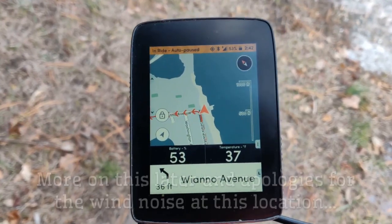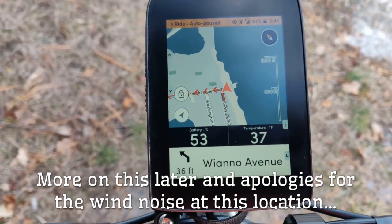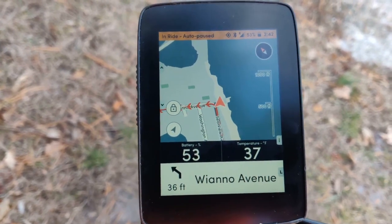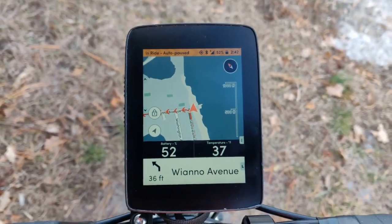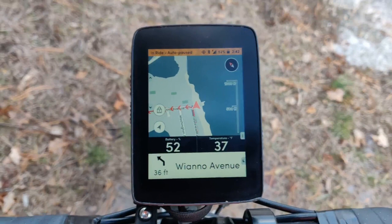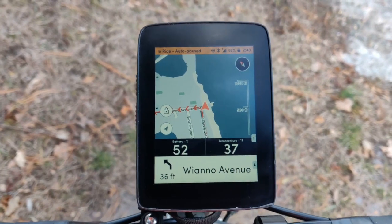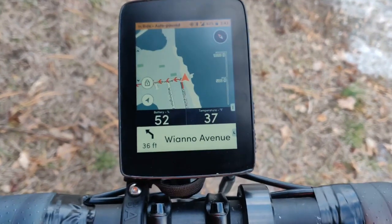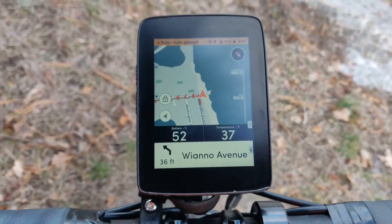Battery consumption looks a little high. I've only been out about 45 minutes and I'm down almost 15% — I think I started at 67%, so that's 14%. That's high, but I am following a route, I have ANT+ sensors, heart rate strap, all that stuff. That's probably manageable, though you probably wouldn't want to do this if you were going out for a really long time, unless family was very worried about you. An external power pack would potentially solve that problem, but I don't have one of those, at least not yet.